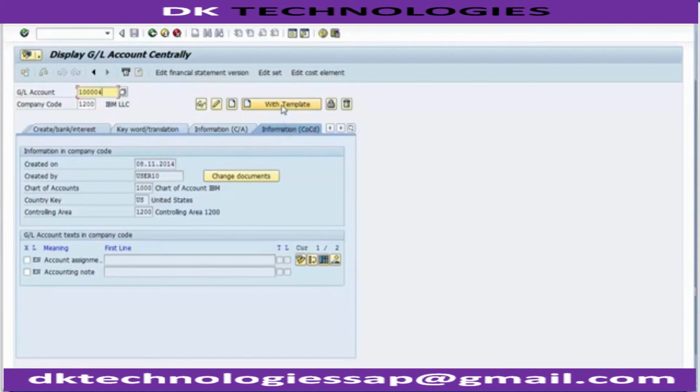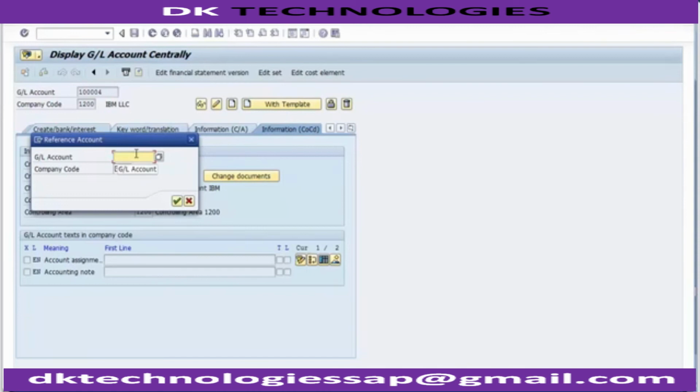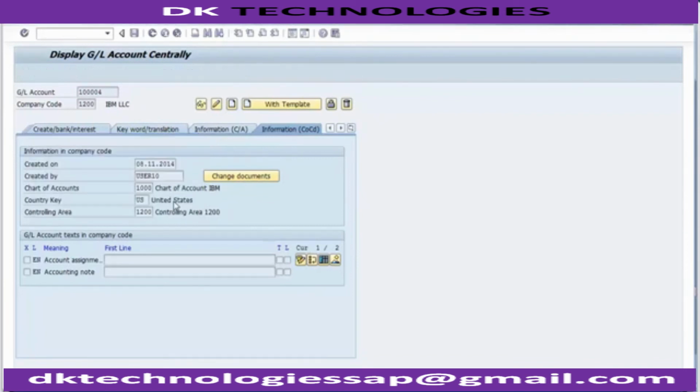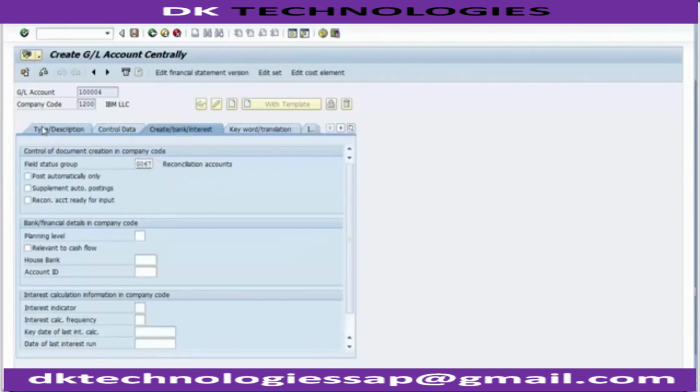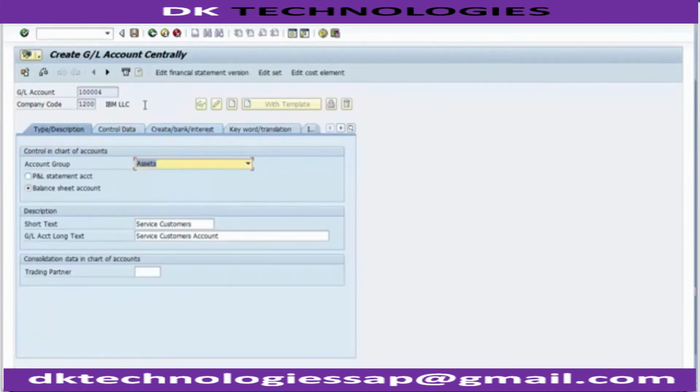So I can click on with template. Over here you have to put the detail of which GL account you want to copy from and the company code. Once I did it, you can see the details have been copied on the screen. I have not selected it, but for 100004 the details are changed by default.